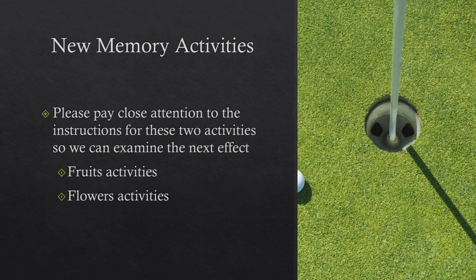What I'd like you to do is try to remember as many words from the first list as you can. Write them down. Only the first list, though. Please pause me if you're still writing. If you're done, what we're going to do is move on to another activity. I promise we'll explore the effects of the first one in a little while. We're going to move on to a second activity here before we explore those effects.